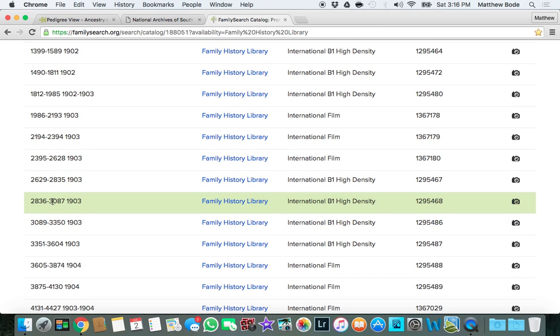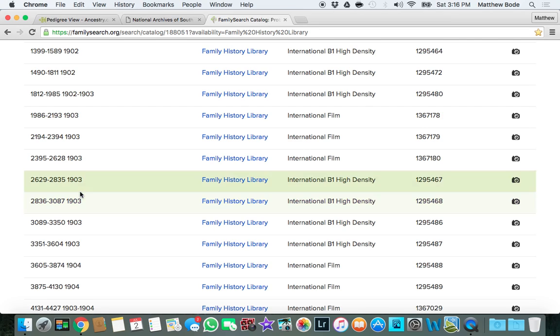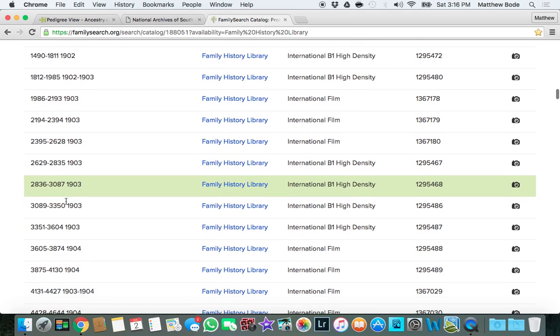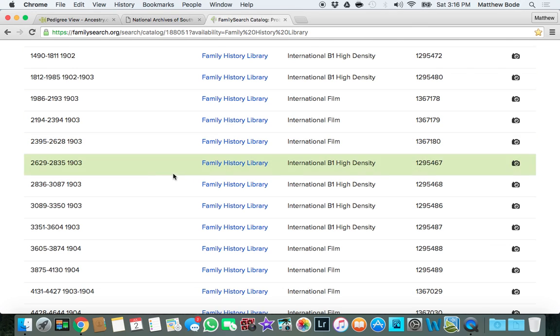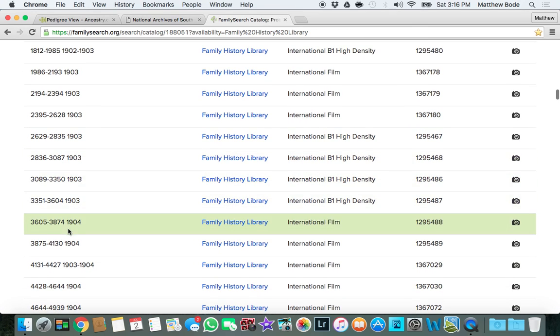So he probably died in 1900, and his death notice was only filed in 1903. That does happen sometimes, just be wary of that. And 3752 will be amongst this collection, starting at 3605, ending at 3874.